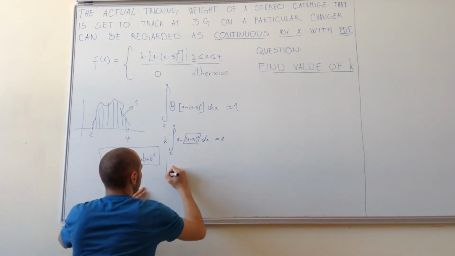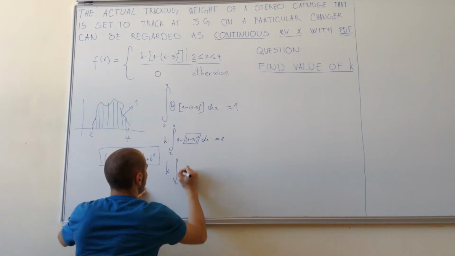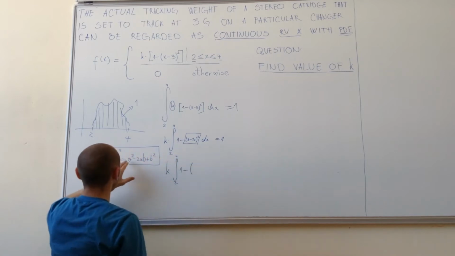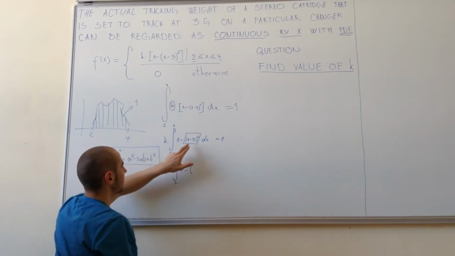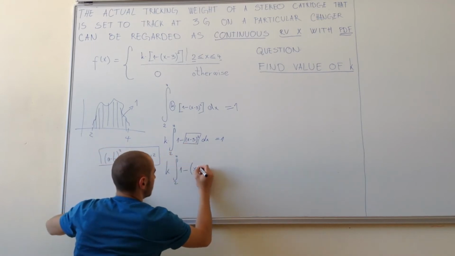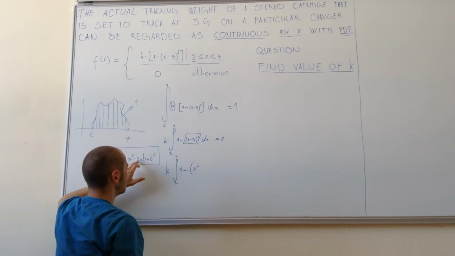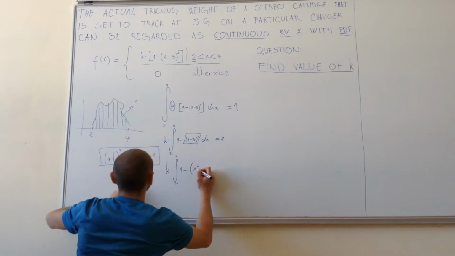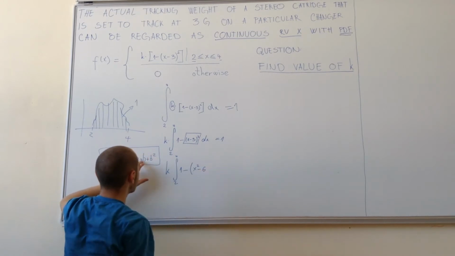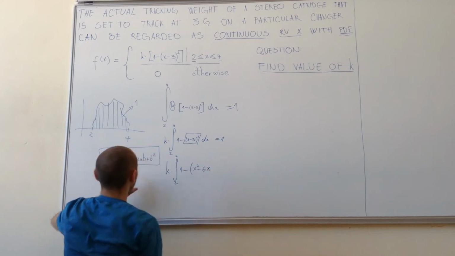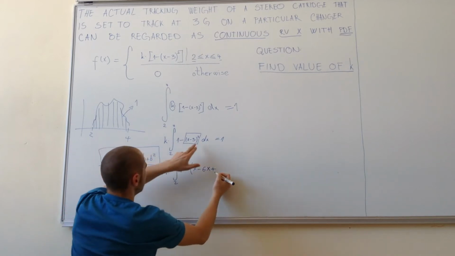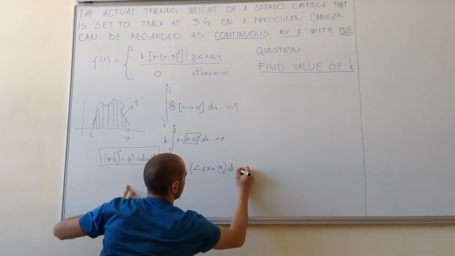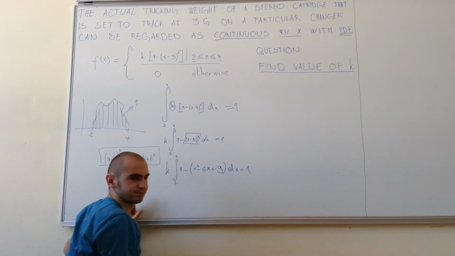So now this will be equal to k times, from 2 to 4, 1 minus, and now we will have, as we see here, a squared, our a is x, so it will be x squared; 2ab, so 2 times, b is 3, so 2 times 3 is 6, so it will be minus 6 times a, which is x. And the last part will be plus b squared, which is 3 squared, which means 9. Again, dx. And everything is still equal to 1.